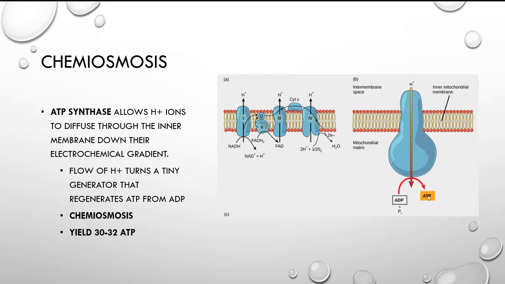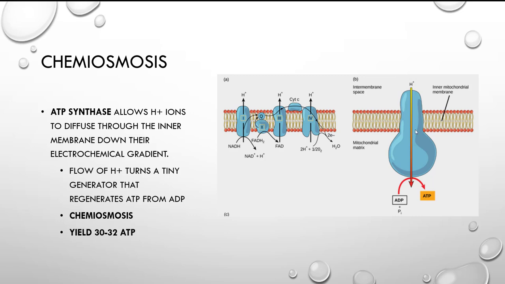So as this is forming, we're going to have all these hydrogens flow into the mitochondrial matrix. As this is happening, all of these hydrogens will get added into the mitochondrial space, and they can get added to the oxygen, that's the final electron acceptor, to form water.